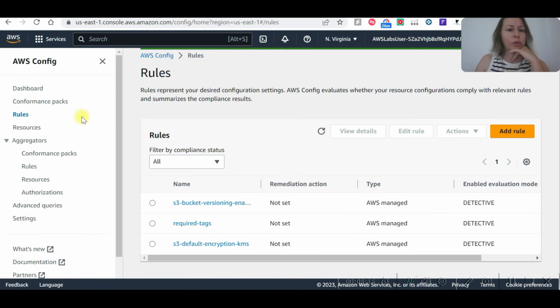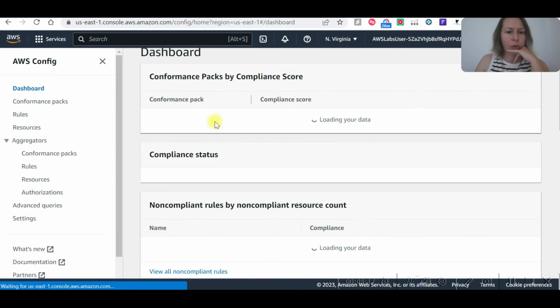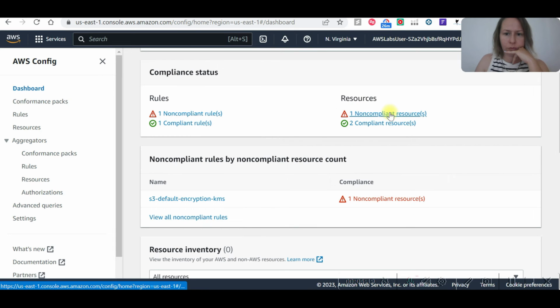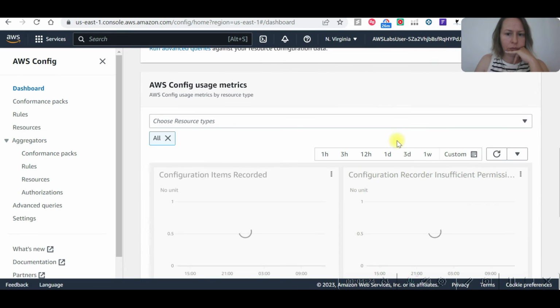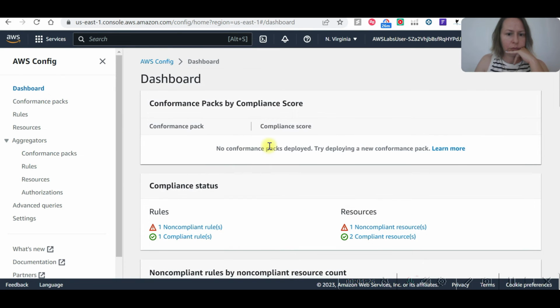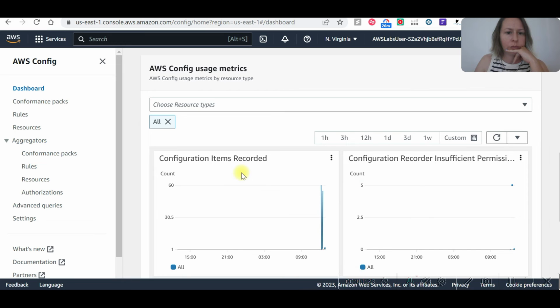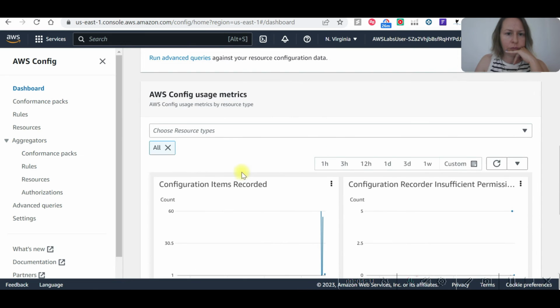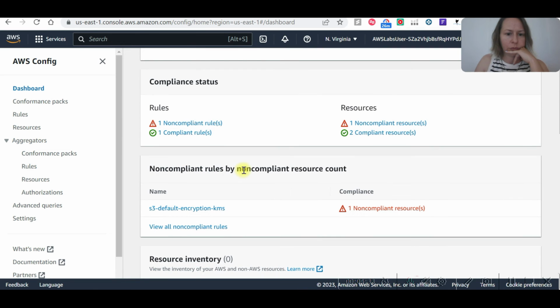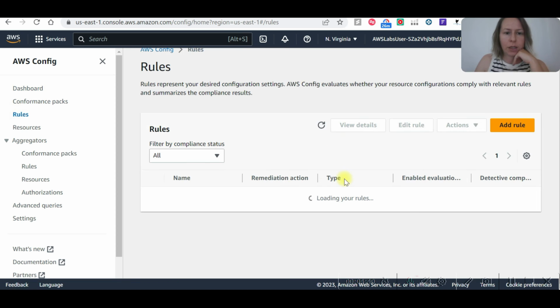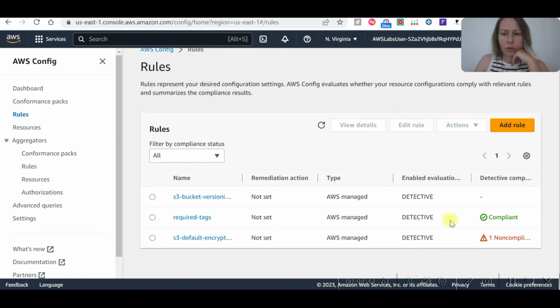Let's go to rules. Let's go to the dashboard. We need to wait until it starts. It shows in here. Go to rules again. Let's refresh.